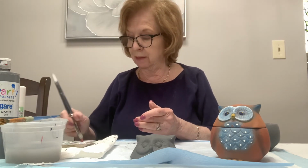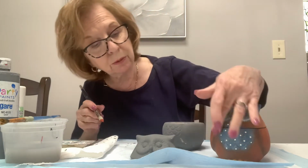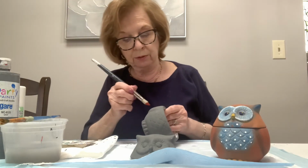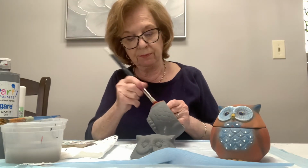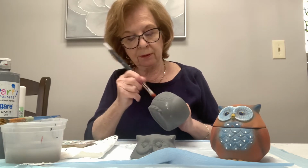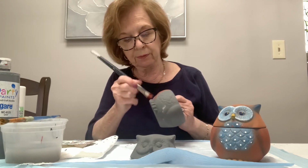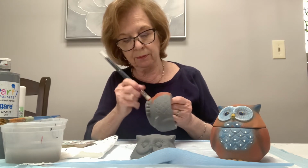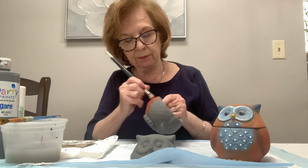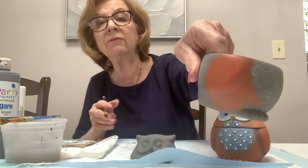All right, so I'm going to pick up a little bit of color in the brush, and I'm not going to be doing the chest area on the bottom piece. I'm just going to do all around. So what you're going to do is just pounce this on, and don't put a lot in your brush. You don't need much of this color. See, so it still leaves like an open kind of a look to it.